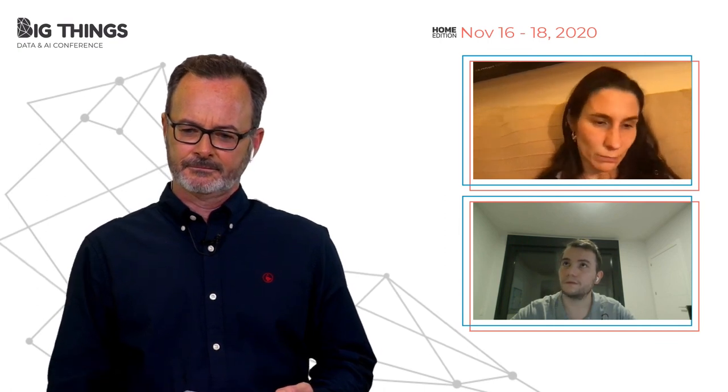Is there any process to detect the quality of the images prior to the machine learning model? Question from Alejandra. The process to detect the quality of the images has been carried out manually. We don't have an automatic way of saying this is valid, this is not valid, because all our images go through the training part. Of course, in the beginning steps, we saw that our performance was not good, and we took a step backwards and said, okay, the images are not okay, but we don't have an automatic way of removing them. So all the images at the moment are manually taken. There's no automation of the image capture.